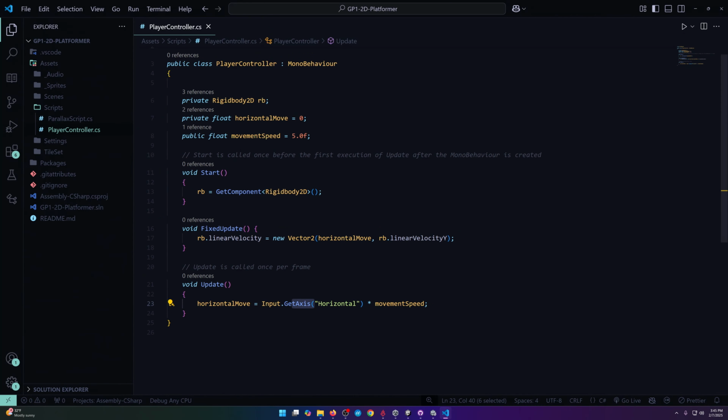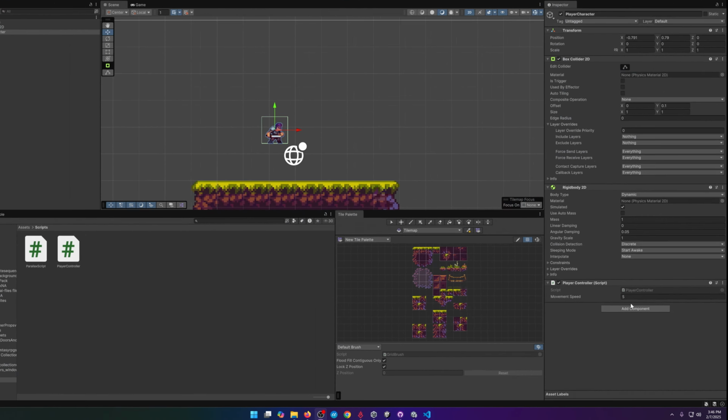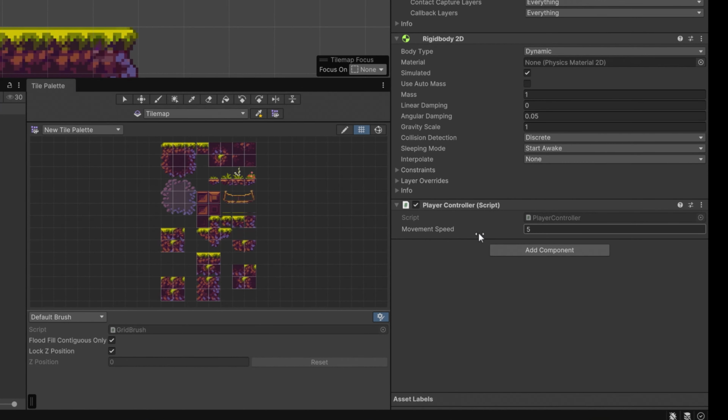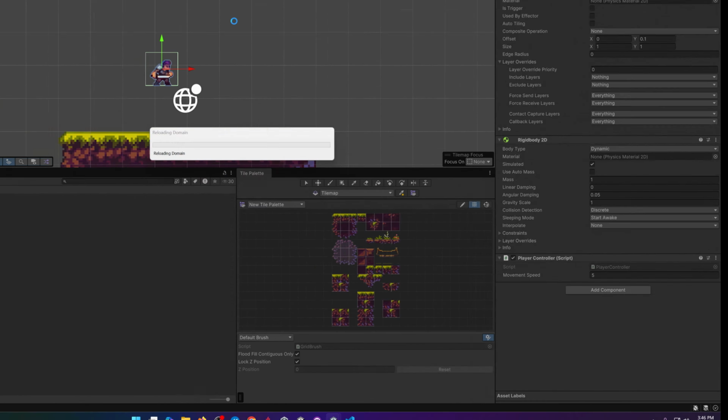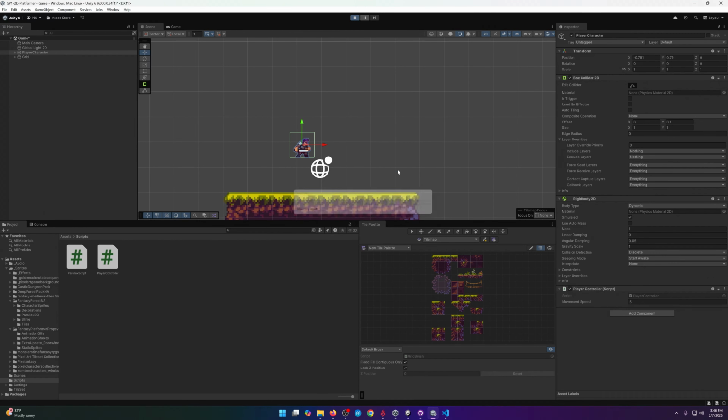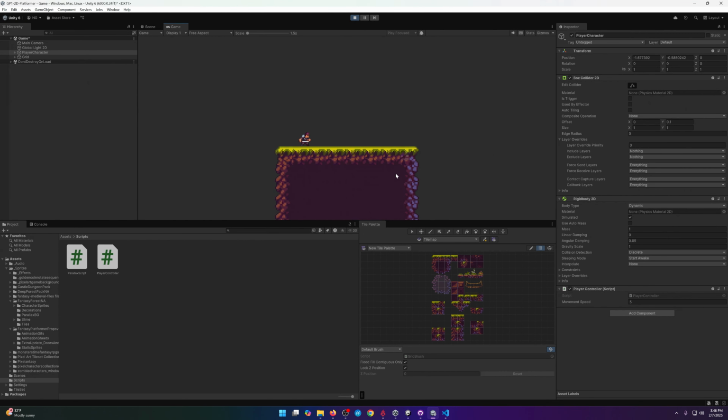Input.GetAxis will only give a value between -1 and 1. And as we're using that as our basis for movement, it means our character can only ever move at a speed of 1. But if we multiply that value times our movement speed, then we're able to increase the speed at which the player moves. Back in Unity, I now have a new setting I can modify in my player controller script. And if I press play then, my player should move faster to left or right. Now it moves a lot faster.